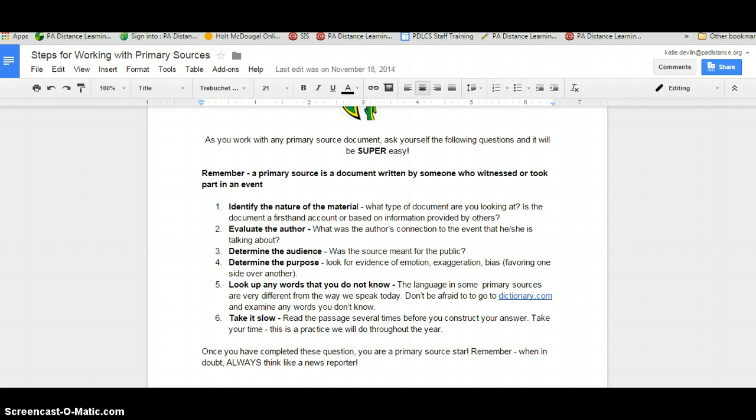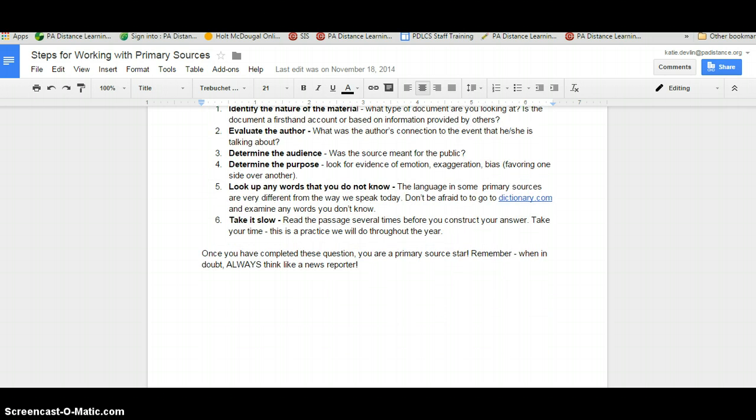What you're going to be doing is looking at the words and seeing what needs to be done. I've provided the definitions of some of the words to help you. But if you don't know words that I did not address, you need to look them up. And also, take it slow. Please read the passage several times before you finally hit on your answer. You need to take your time with this. I can't stress this enough, guys. It's so important. So please, please, please consider those facts.